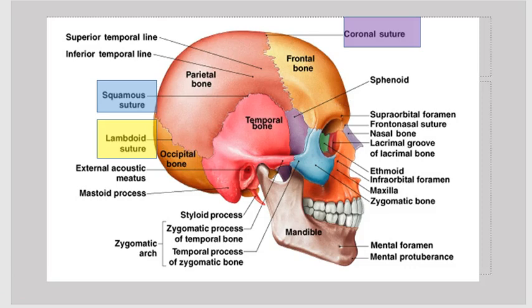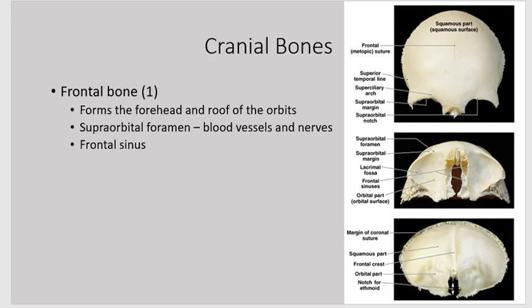One way I think that helps is if you palpate or touch these different bones as we talk about them, and that way it kind of gets some of that kinesthetic learning going on. So the first bone we're going to talk about is the frontal bone. This is your forehead. It also forms the roof of your orbits. So here you can see the top of those eye sockets.